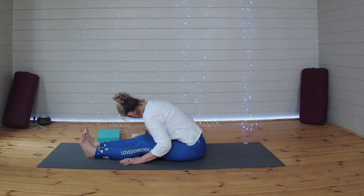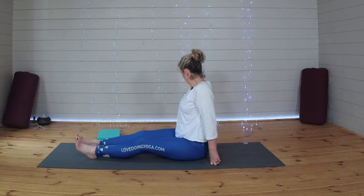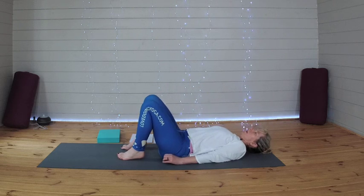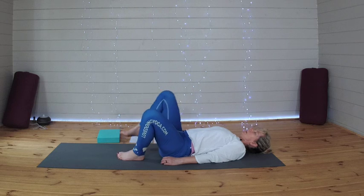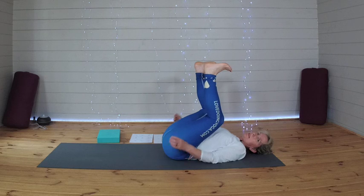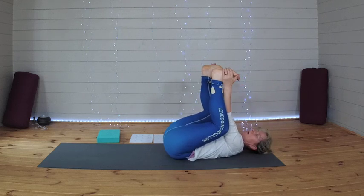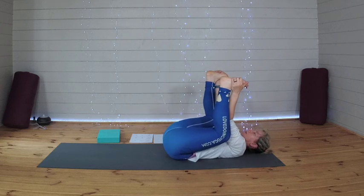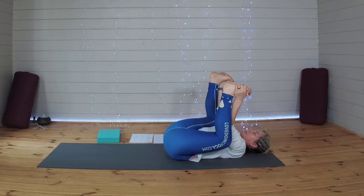When you're ready, slowly making your way back up to sit and then bringing yourself down onto your back, bending the knees. Let's lift the feet up so the soles of the feet are looking at the ceiling. Bringing the arms inside your legs and then hold on to the outside of the feet for your happy baby pose. Soften the shoulders, encourage those knees to sink a little deeper.